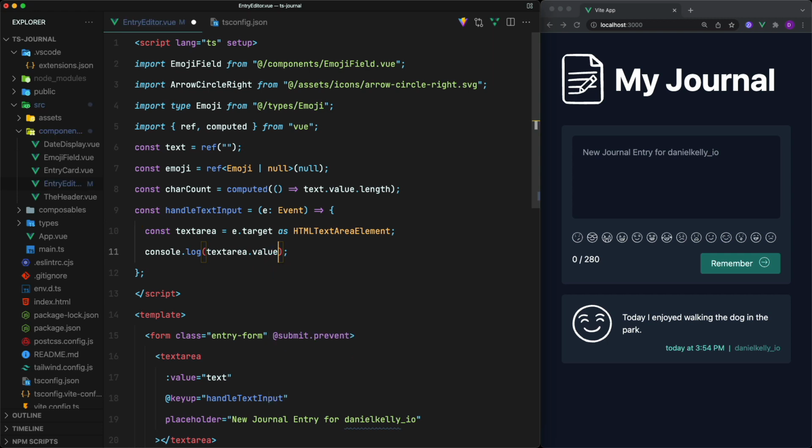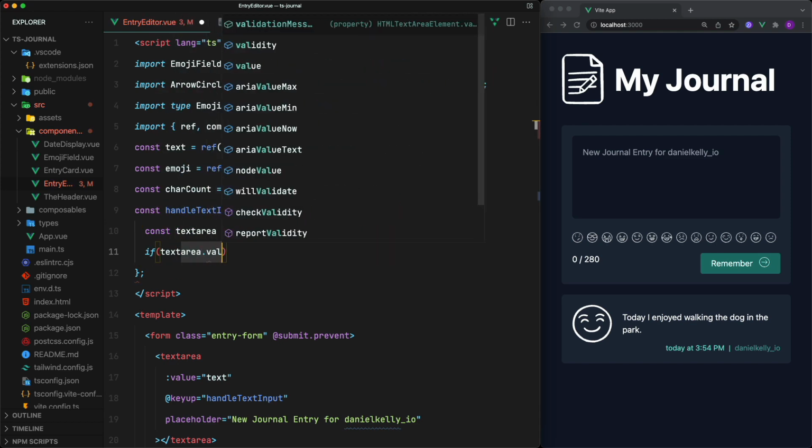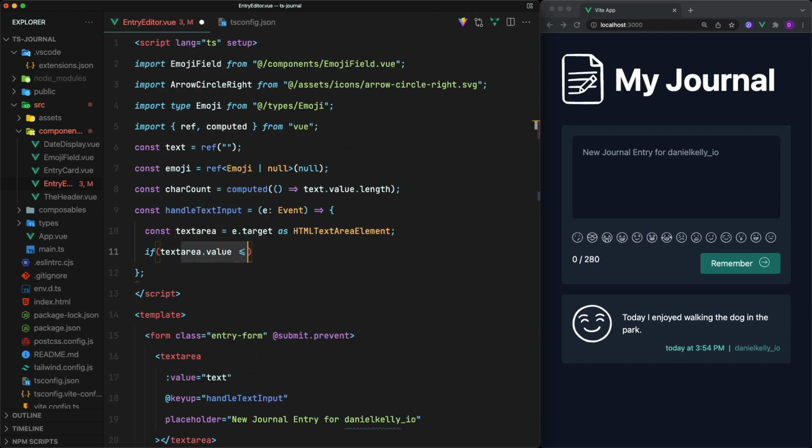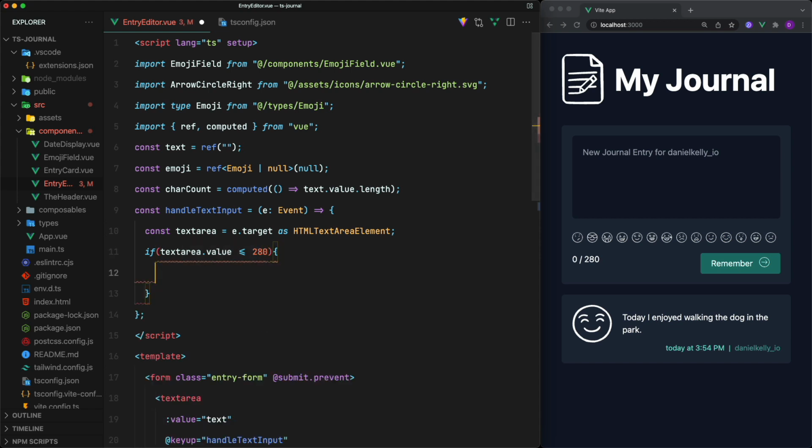Cool. Now we can use the text area value to limit what the user types in. If the value is less than or equal to 280 characters, we'll set the text reactive ref to what's typed in the input.